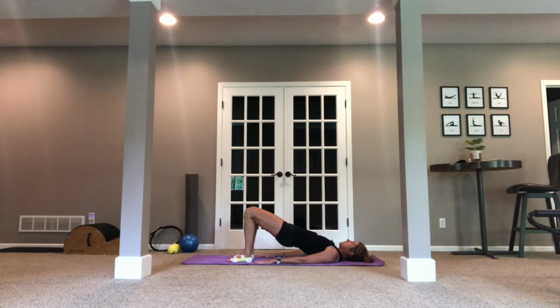Shoulder blades stay down, and then exhale. Really start at the chest, bringing one vertebrae at a time down. Exhale down. So the last part down is your tailbone. We're going to do 3 more of those. Inhale up and exhale.